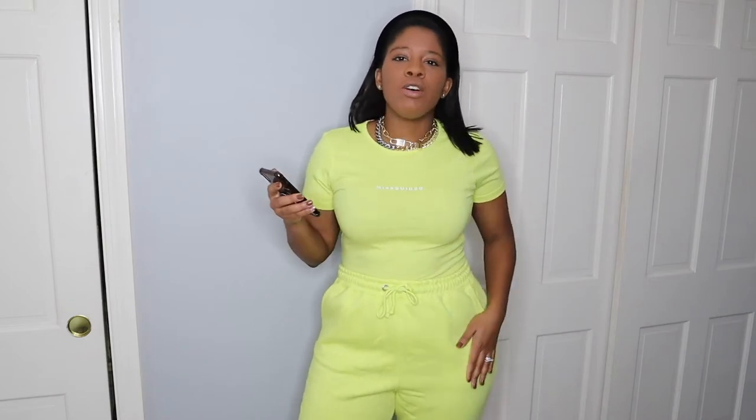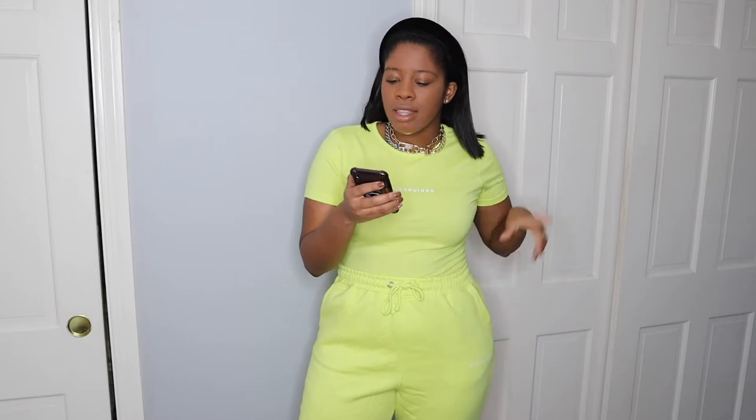The next thing I picked up was this lime bodysuit and I also picked up these lime joggers. The lime bodysuit was $19, in a size 10. Then these are the oversized 90s joggers, also in a size 10 and these were $38. I was going for more of a bright highlighter look, and I'm so into sweats and loungewear that I pretty much think I'm going to get this in every color.